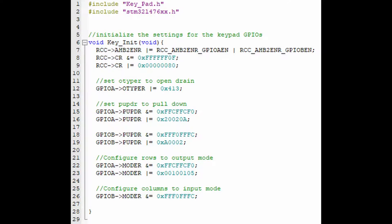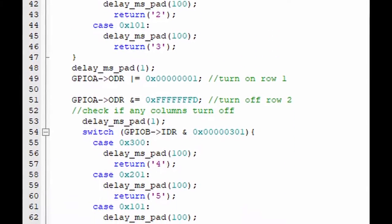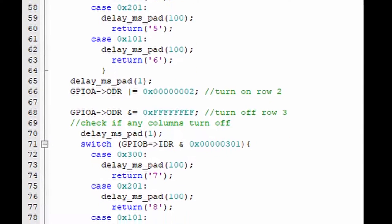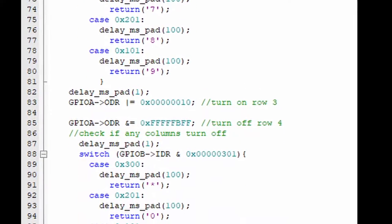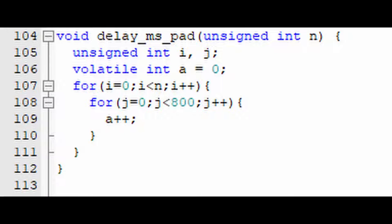The pins are configured so that the PUPDR is in pull down mode and the OTYPER is configured to open drain. This will protect the board from a shorting scenario in which two buttons on different rows are pushed simultaneously. A debouncer is also needed so that the board can accurately read a single key press. Without such a debouncer, the user would have a hard time inputting a password that consists of different numbers.